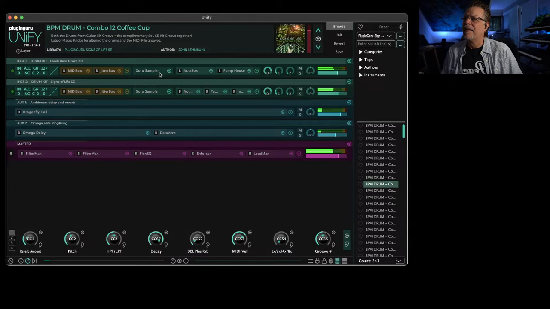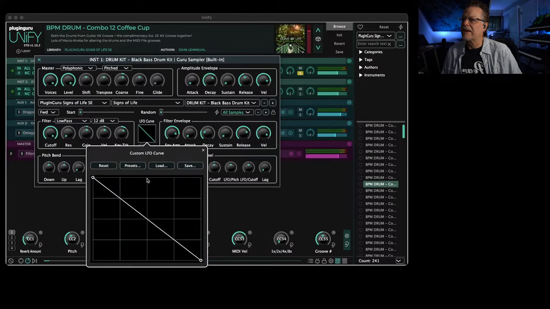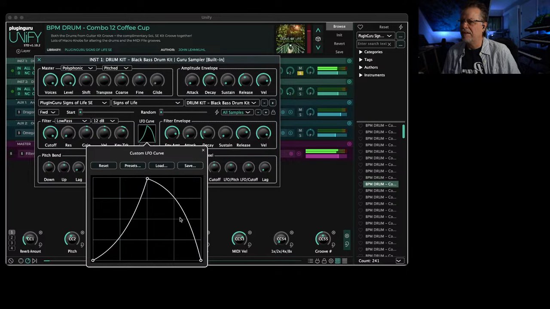And maybe I wanted to dance a little bit, so I could go over here, I could say notes, 16th notes. Now, if I wanted to, I could go over here instead of this, I could say a custom shape, so I could shape the LFO exactly how I want. Double click to put one here and like this. And now I have a triangle shape like I had as a preset, but now I can go in and make it more shark fin.